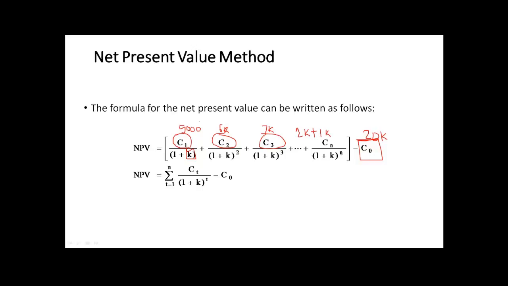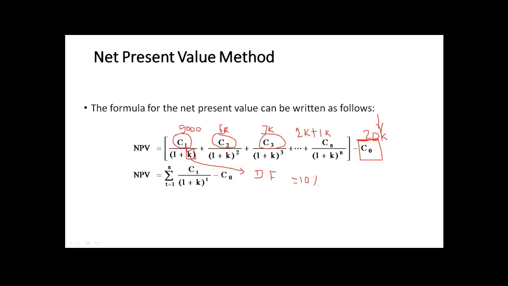So here the concept of time value of money comes in. As I have already said, the amount that I have invested today is worth more than the amount that I'll be getting tomorrow. The reason is the time value of money. For that reason we use a factor called the discount factor. We write this K as the discounting factor, or the required rate of return. So for the first year, whatever my return will be, if my K, the discounting factor, is, say, 10%.